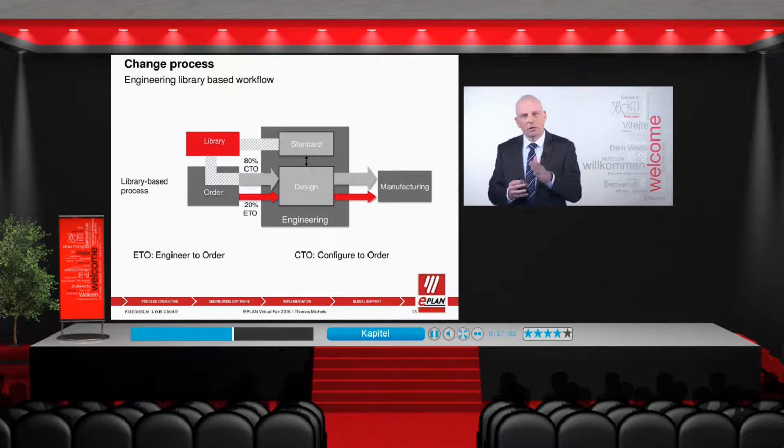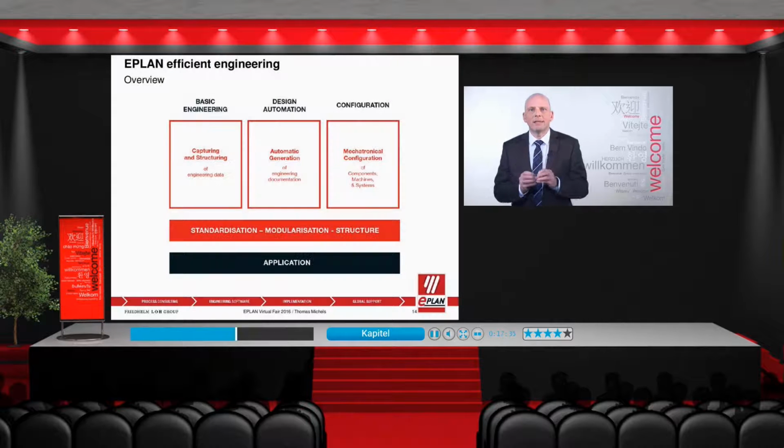And then it's again the story to have a higher ratio of data that is reused, of standard data, and the part of the data you do really in the engineering, the ETO part, is shrinking down. So you really focus on the library data, and the rest of the engineering is really shrunk down, and then you get faster in your projects and you have a much easier approach regarding time to market, speed in the engineering, of course, also to raise the quality in your engineering process. And this is a very basic message of this first field of action, design methods.